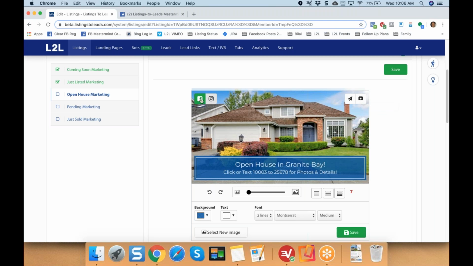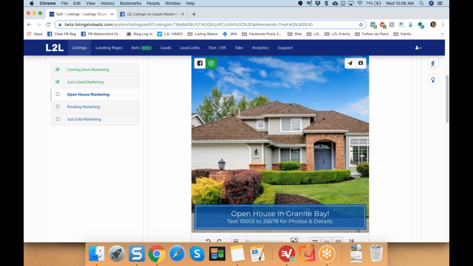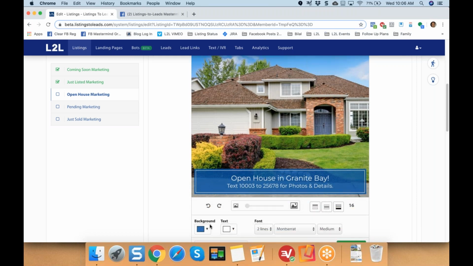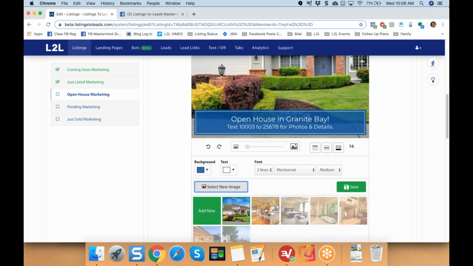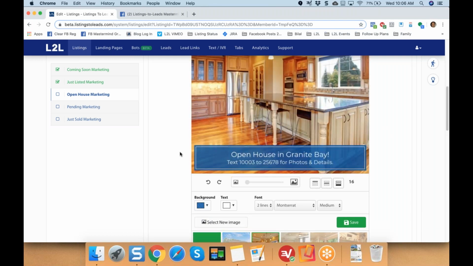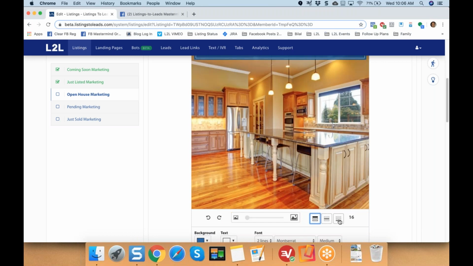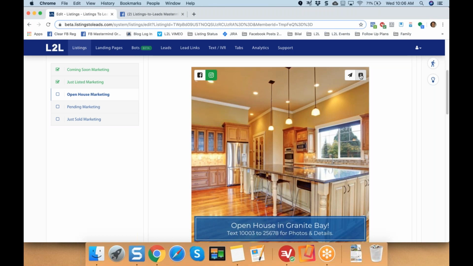And then notice also there's a Facebook and Instagram. All right. Do the same thing for the Instagram version, right? Again, you can edit the banner. You can even change to a different image, right? Position again, right? So get that image how you want it. And then again, download in the upper right-hand corner, download this image.